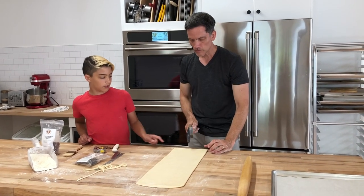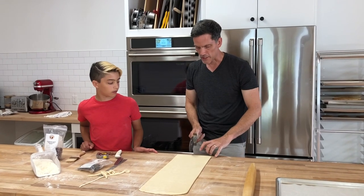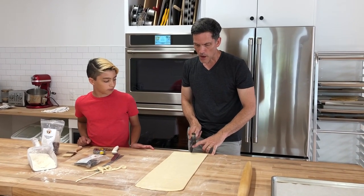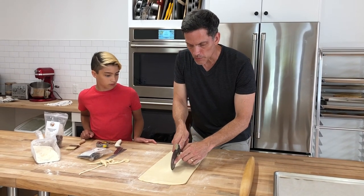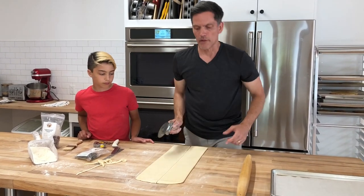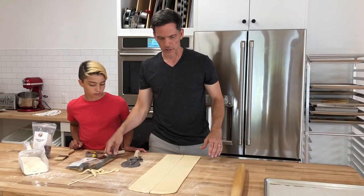Are you gonna do the same on here? I'm not gonna do the same on here because we're gonna roll it up and we won't see that side. You know what I mean? Yeah. And so now we're gonna cut it down the middle. It should be about a 4-inch piece on either side. If we were really being uptight about it, we could use a ruler. I'm not opposed to that.